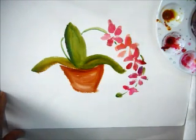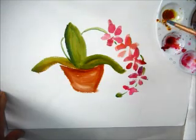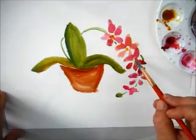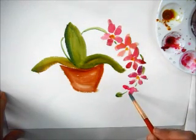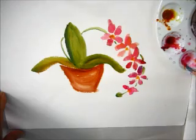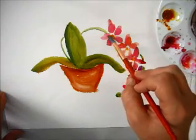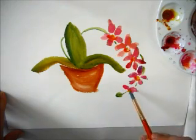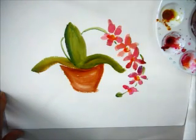Okay, I'm going to rinse my brush again, pick up a little bit of gold, and put some for the center of each orchid, like that. Now I'll pick up a little bit of gold with some pink, and do a little bit more detail here. Make a little circle around there. And that's pretty much the orchid.